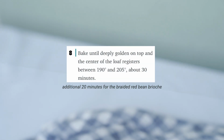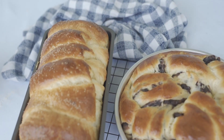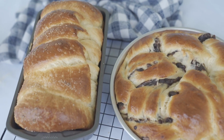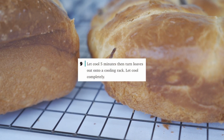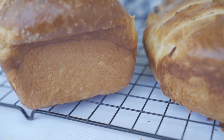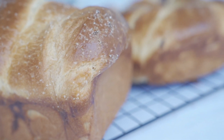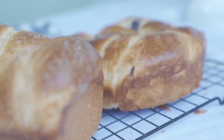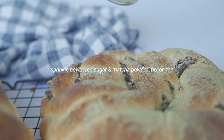All right, step 8. Let's go. Bake until golden top. Oh, buddy, yes. It looks golden. I gotta say, the one with the salt was especially my favorite because of the salt, of course, but man, I described it like a pretzel, basically the softest pretzel you could ever taste.